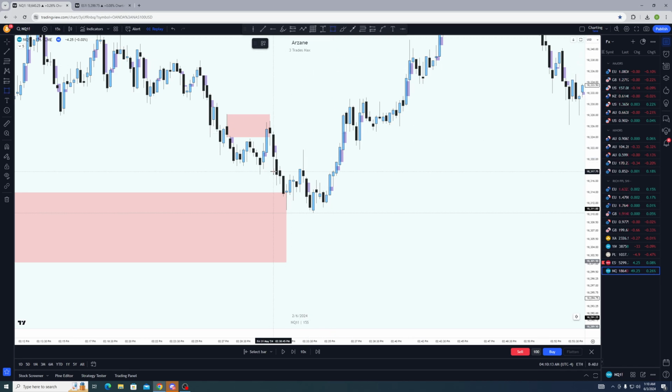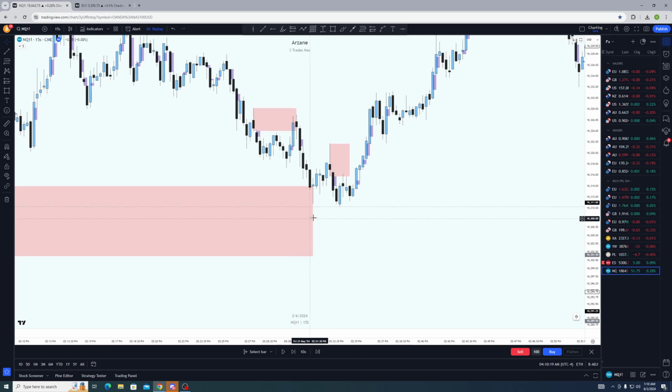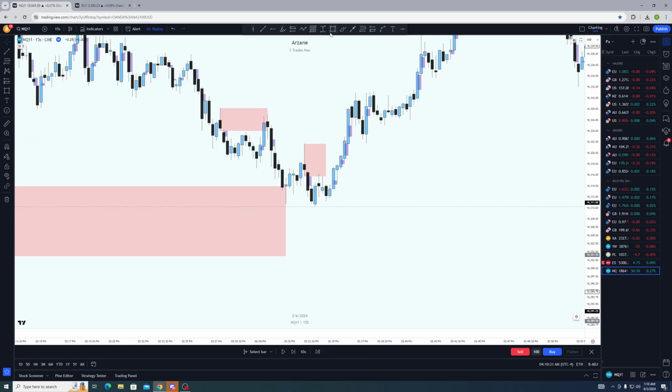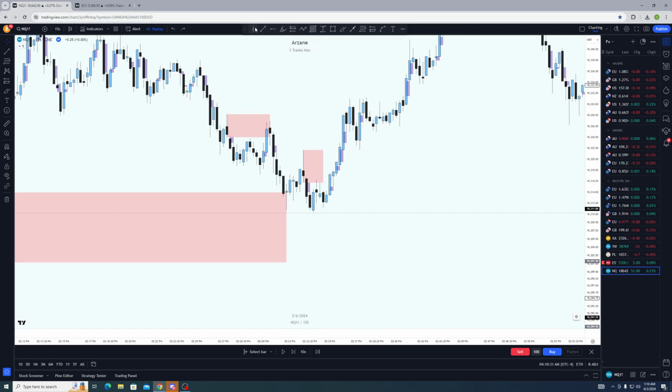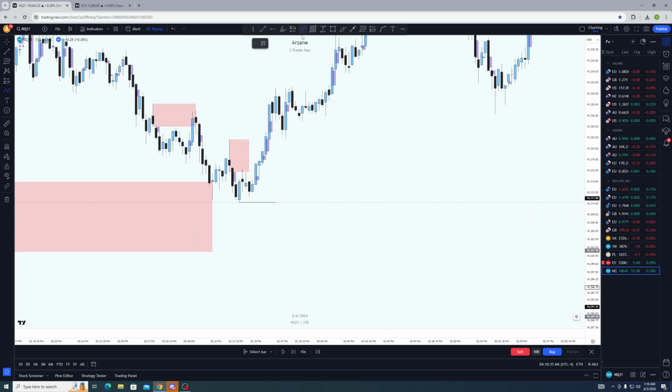Sellers are in control. Another sell zone here, but I didn't see the follow through after we tapped into the buy zone. Meaning we're right now expecting sellers here, push up, come back, rejection. Sellers here, push up, come back, rejection. Sellers here, you get the rejection, but we don't get the follow through beneath this low. Meaning we're kind of creating this double bottom kind of thing, not to sound too retail, and we're hesitating here, right?